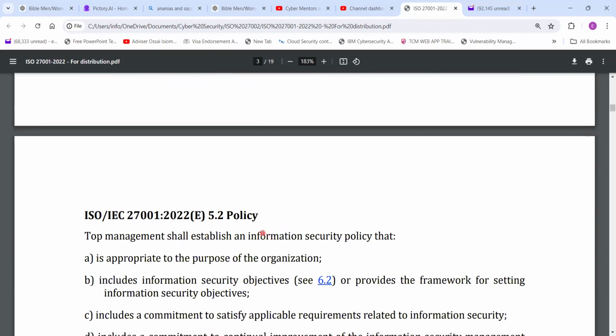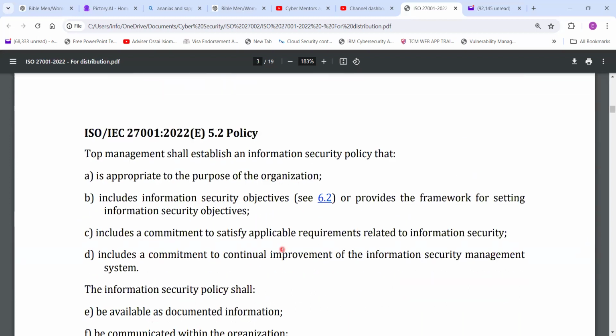Another thing management must do is that they must come up with an information security policy. You have to establish a policy, put a policy in place. We call it the information security policy. You must have a policy. Put that policy in place, and that policy should show how you want to manage the entire ISMS.